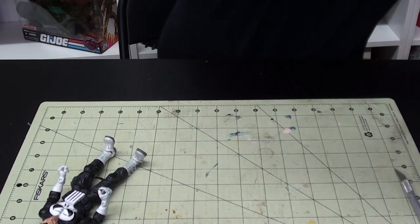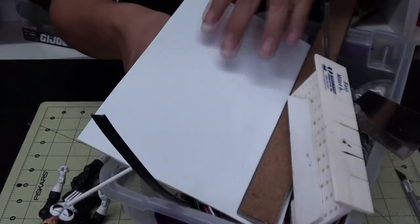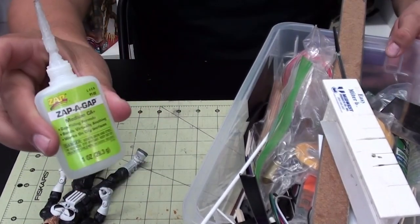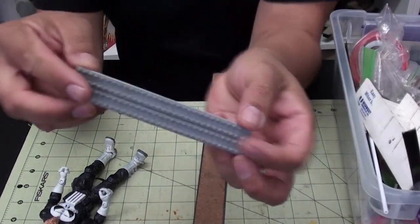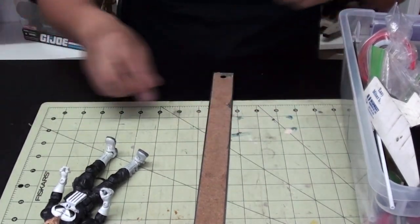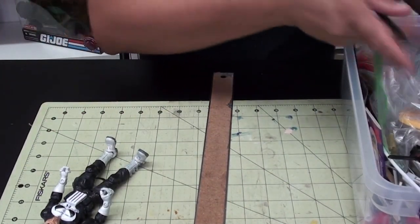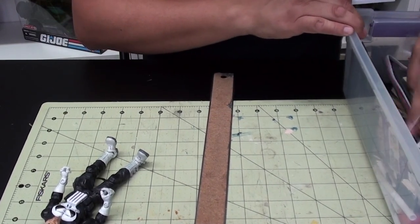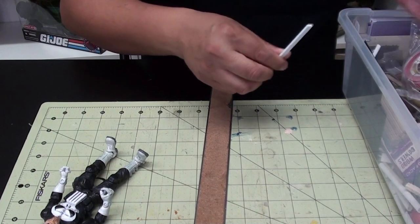Let's see what we got here. I got this little box of supplies - I got some styrene sheets, my glue that I enjoy using, a ruler, Meng bolts (M-E-N-G) that I use quite often, a little saw blade, and some other things. As you can see I'm not very prepared, I'm just gonna go off and do my thing.